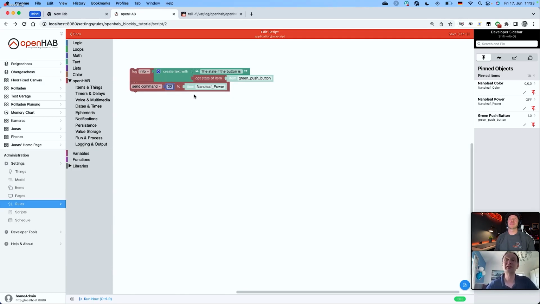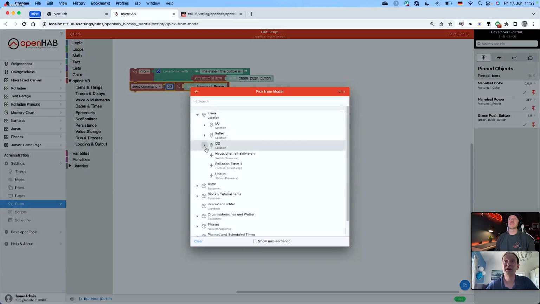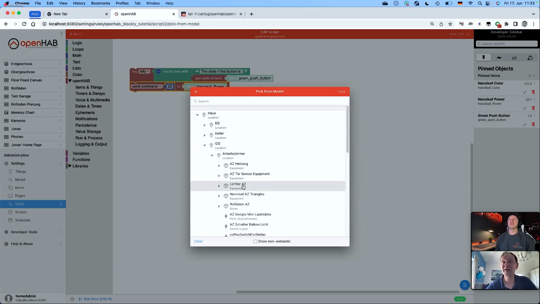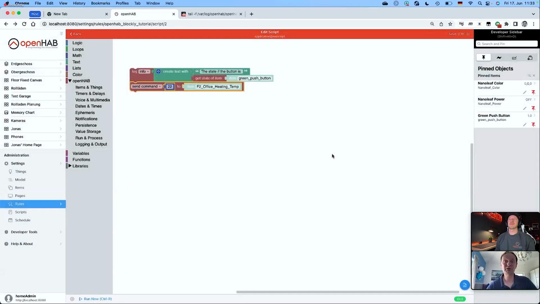I actually have a heating here, so we could use that. In my house I have the heating temperature. So here we go, that's how you would do that. If I did that, it would send 20 degrees to my heating. Does that answer your question?